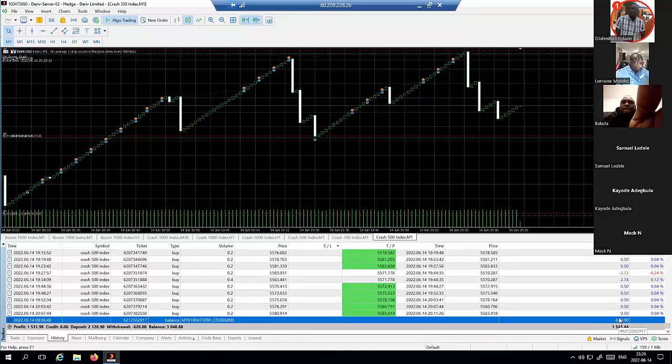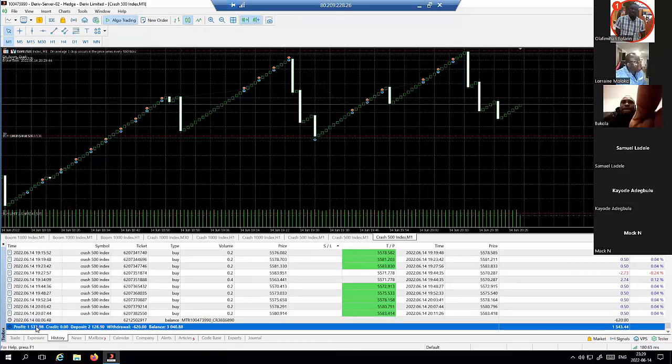By trading slowly like this, because I have some friends that are calling me names that I trade slowly. But I know what I'm doing because I know this market can change direction and flog you heavily. With this money and trading slowly, I've withdrawn $620 today, and I still have $1,535 profit apart from my capital. So if you do it the way you're supposed to do it, you are going to make good income. So why are you forcing the money? Why are you forcing the market until something bad happens to your capital?